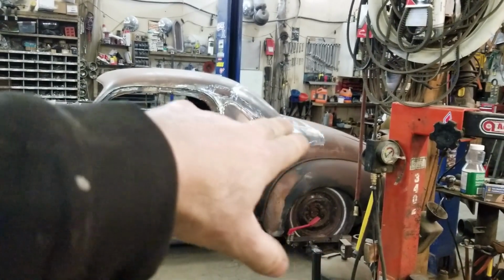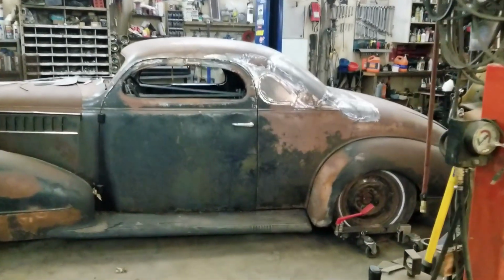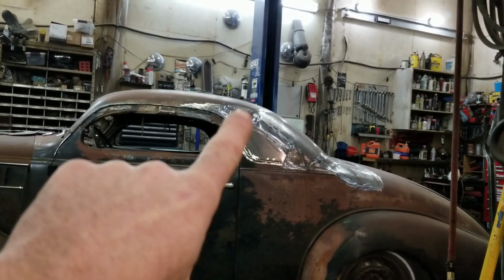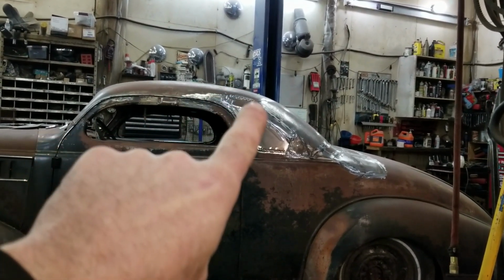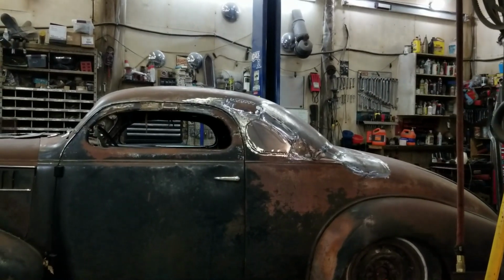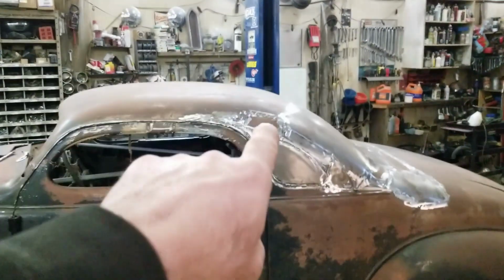But I think I'd need more chop to be able to do that. So it's kind of a crazy transition back there. See, right up on this part here, if it kept that same shape right there till it went down, I think it would look a lot nicer. So I'm going to keep pondering that. I may still cut the roof again.